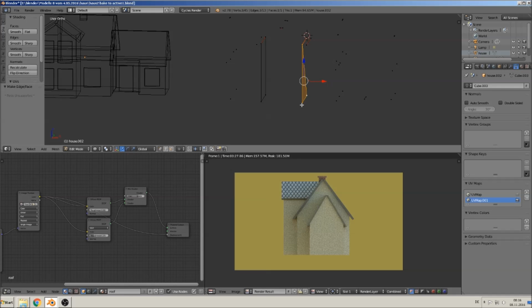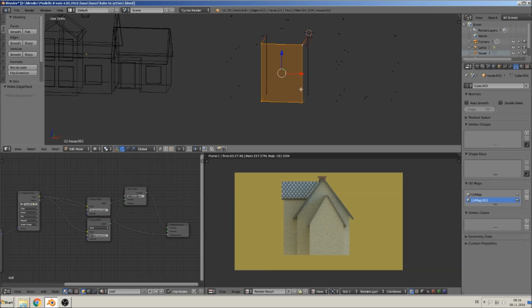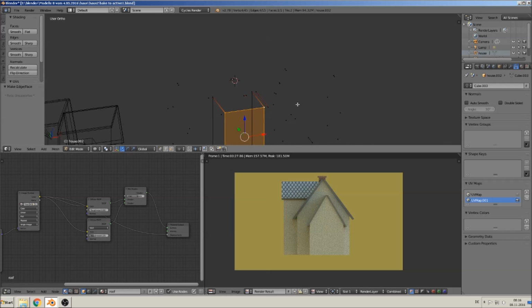So we build that house in real low poly. Such like that. Here a part, F to close. Here one.